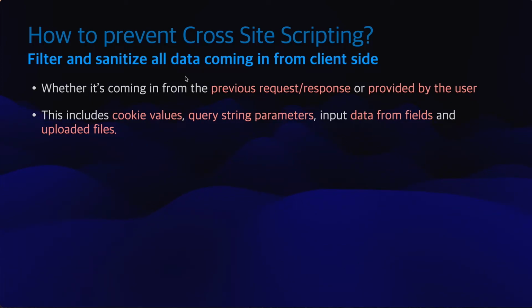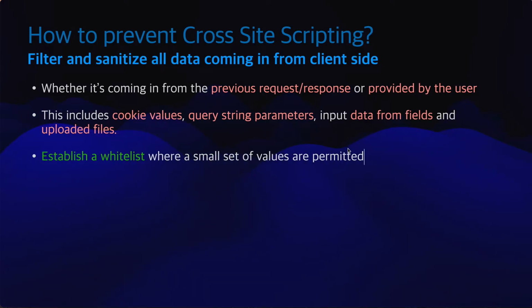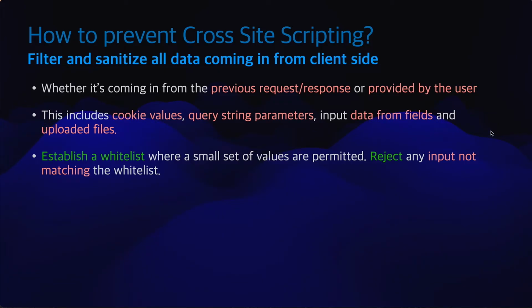And the example that we saw earlier for the eBay video and the reflected cross-site scripting, where query string parameters were manipulated, and for the stored cross-site scripting, the input data from the comment field was manipulated. So you need to establish a whitelist where a small set of values are permitted and reject any input not matching that whitelist.